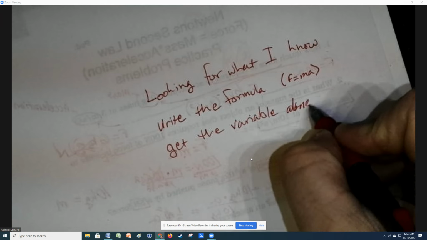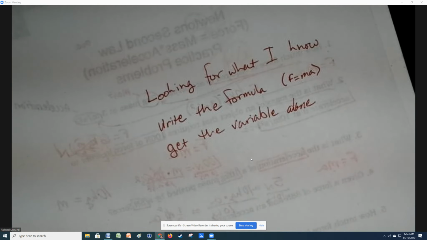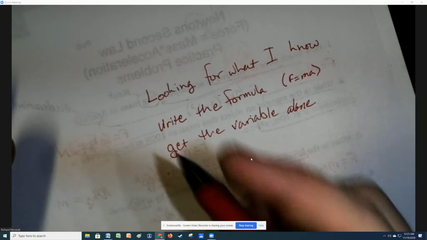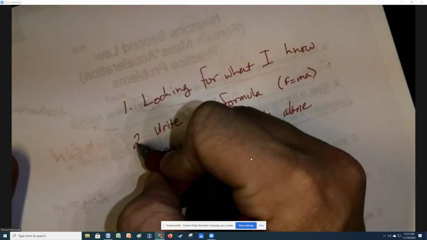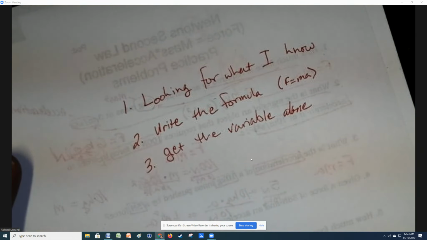Okay, and you do that by reversing the work done around it. If it's addition, you're going to subtract the same amount. If you have subtraction, you're going to add that amount. If it's multiplied, you divide by it. If it's division, you multiply. You do the opposite of whatever the math is. And those are your 3 steps. If you do those 3 steps, you'll be able to solve these math problems.